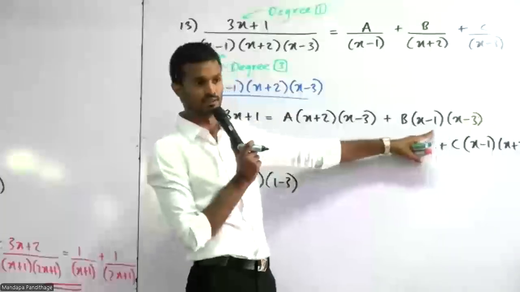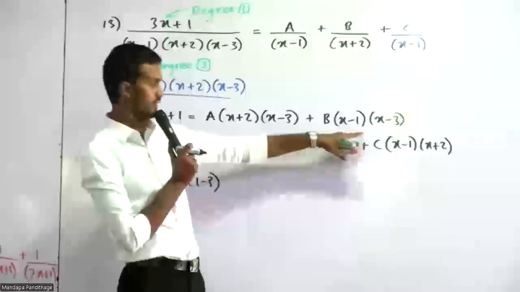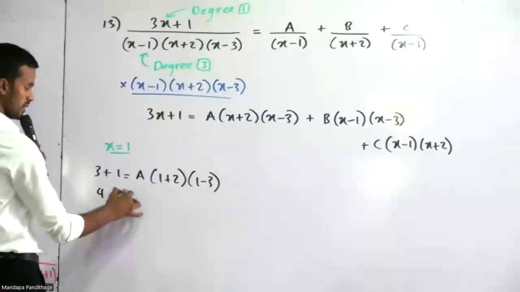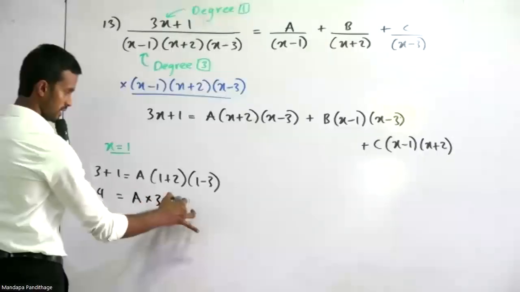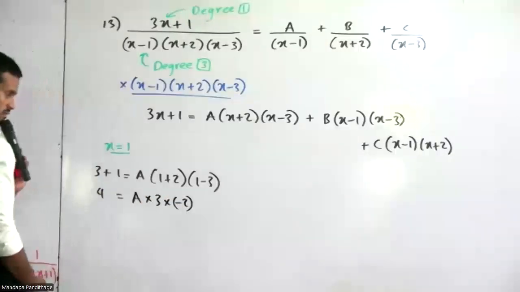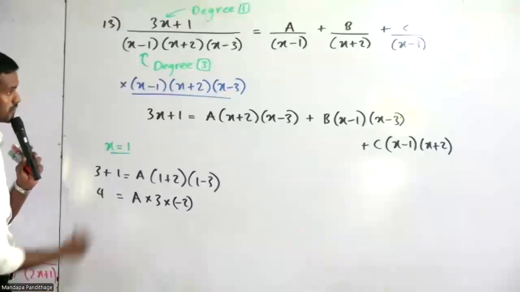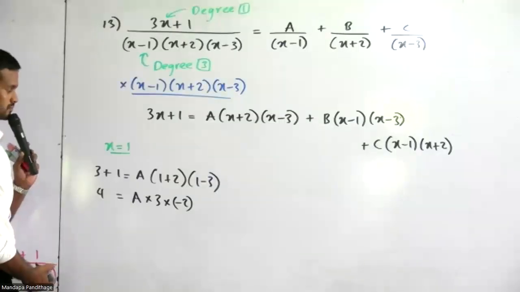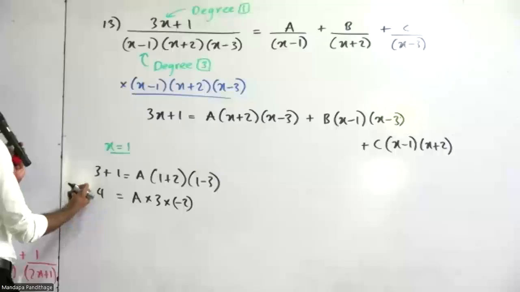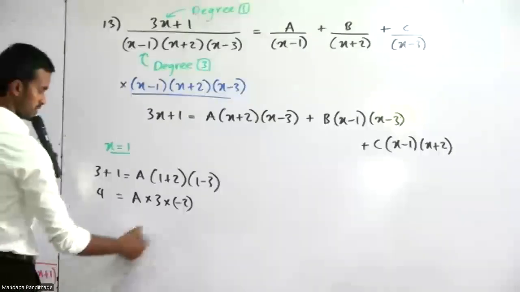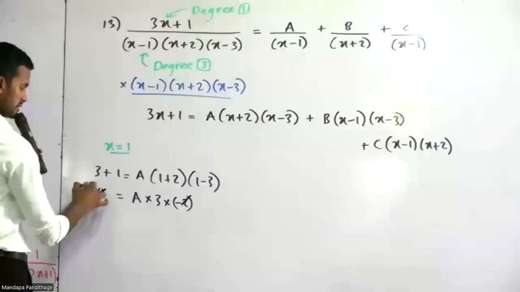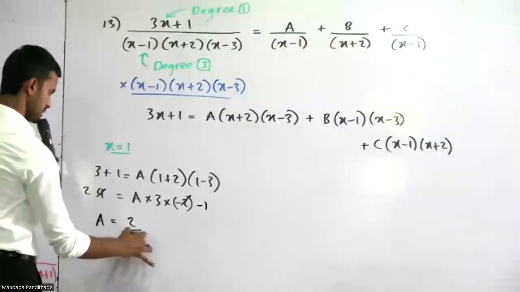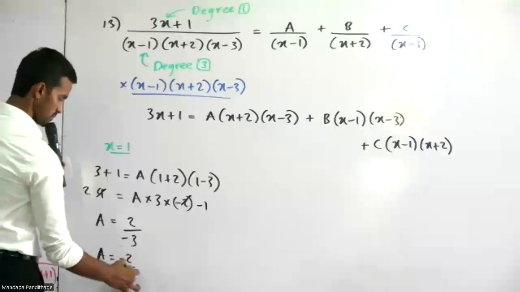Let's write and see whether it is 0. No, it becomes 0. You don't have to check it. Okay, so don't waste your time to write the things that become 0. So it's 4 is equal to A into 3 into minus 2, no? Did I make a mistake? No. No mistakes, no? All good. So this is 1 plus 2. Okay. So when you simplify, you can see here is minus 2 and here it cancels off. It's 2, but there's a minus remaining. So A is equal to 2 over minus 3, minus 2 over 3.